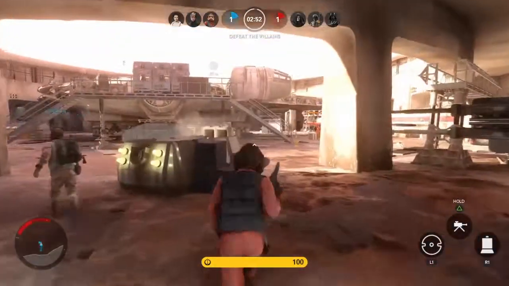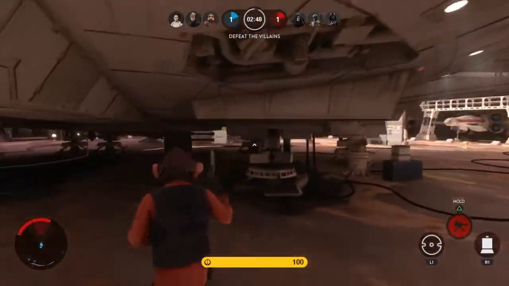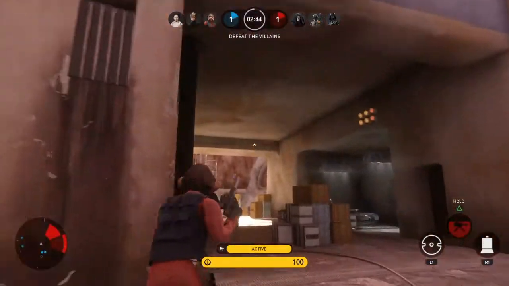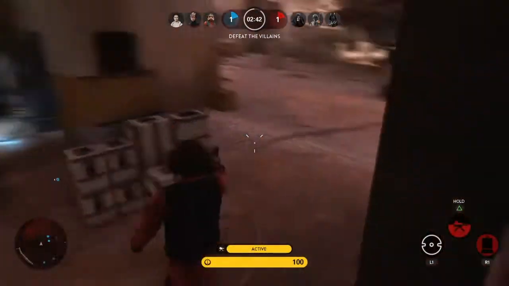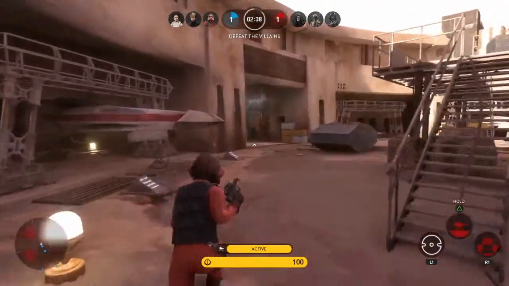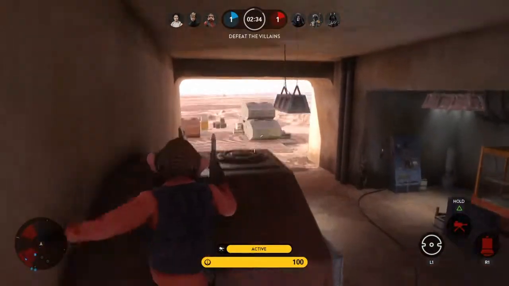Right here, under the Millennium Falcon, there's a little area where you can use your scope shot to shoot across and hit someone. You'll see that later on. But I put a turret there every once in a while. I mean, it's kind of pointless that far away. But yeah, the scope shot, if you push L1, that's a really good spot to just knock someone out real quick.